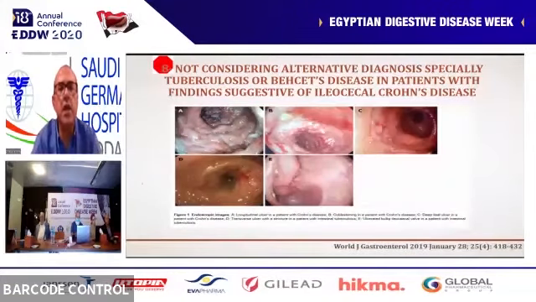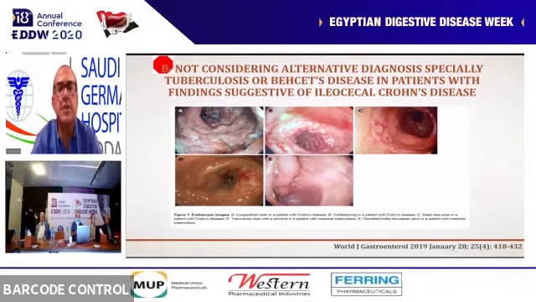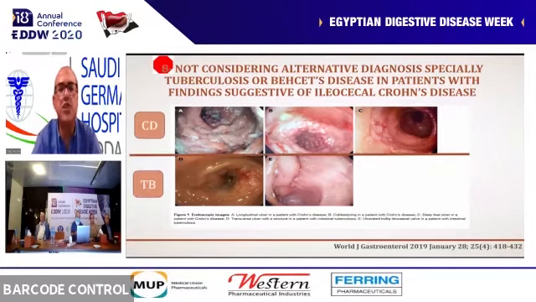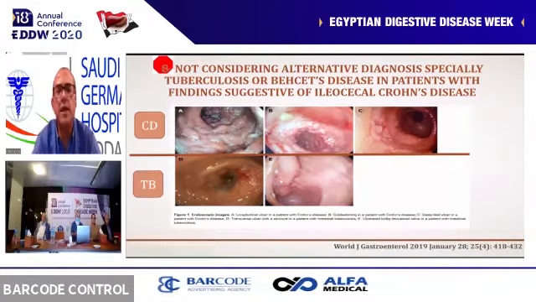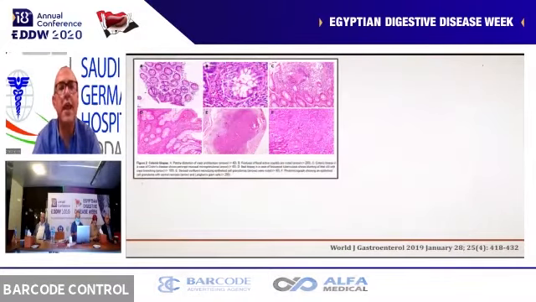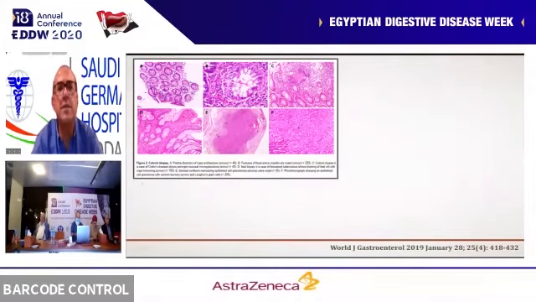This is regarding diagnostic issues. We have a differential diagnosis between Crohn's disease, which is increasingly diagnosed in our area, and TB. This was mentioned yesterday. The longitudinal ulcerations and the granularity of the mucosa favor Crohn's disease, while in TB, transverse lesions, nodularity and thickening of the terminal ileum and ileocecal valve favor TB. Biopsy is not always helpful, as there is mixing, and if you find caseating large dense granulomas, it favors TB.